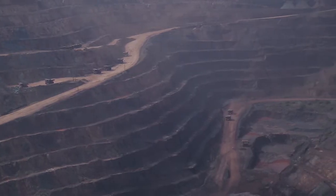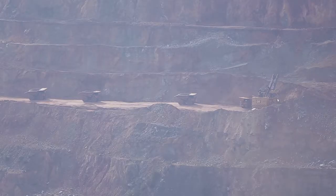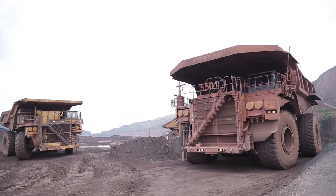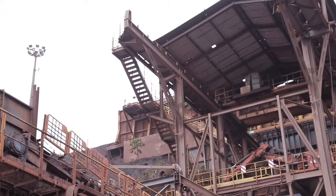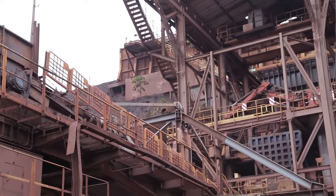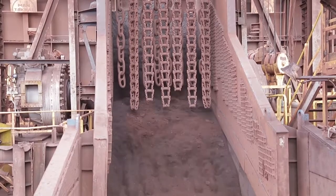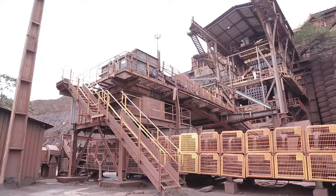At the Carajas mine in Brazil, the company Vali produces millions of metric tons of iron ore every year in a complex chain of events. Downtime can be extremely costly, and one of the steps where it was frequently happening was in the crushing process. Extracted ore of various shapes and sizes was dumped into the crusher. Large blocks that could not be handled by the crusher clogged up the opening and prevented ore from flowing through, stopping production until the crusher was cleared.